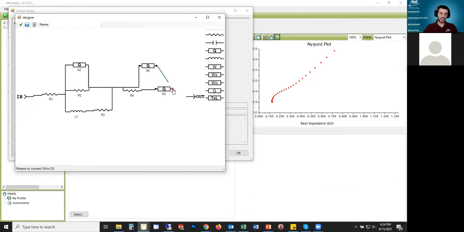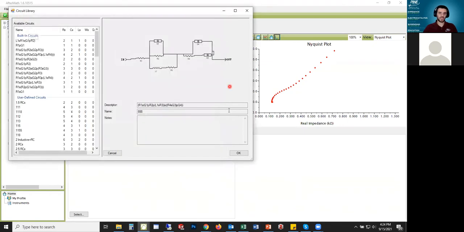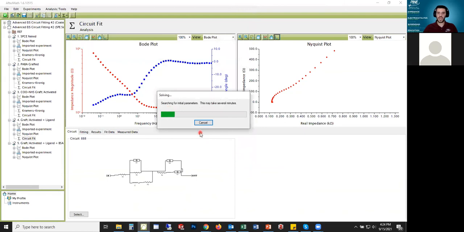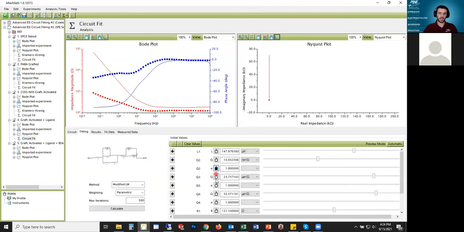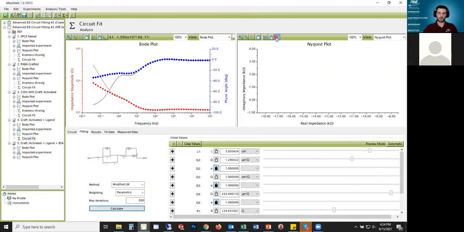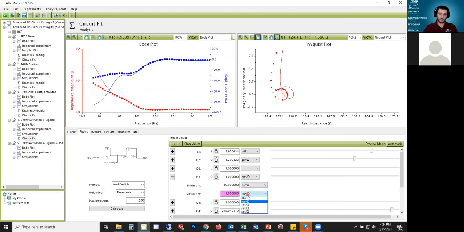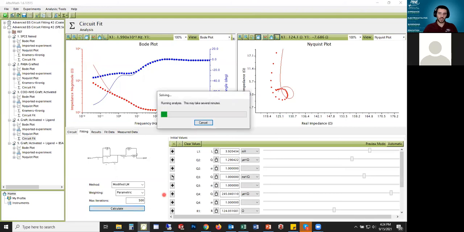And now what you'll find possibly when you do this fitting in software is that sometimes that loop can be kind of hard to fit. It doesn't always, software doesn't always do the best job at that. I'm going to see if my normal fitting alpha here will get a decent fit on that loop. And right away you can see, let's see if it got it. So it does seem to have captured that loop which is quite fortunate. It's not always the case where the loop will show up right away, so that's really pretty nice that the software was able to get that.